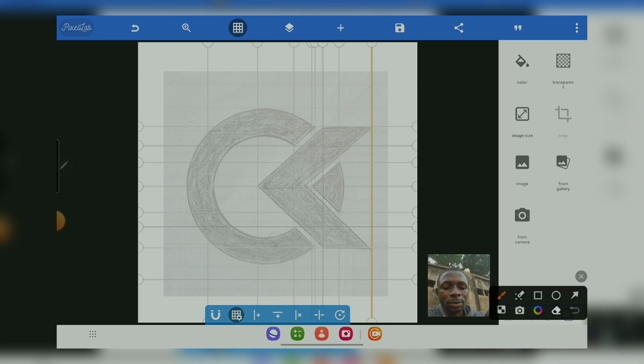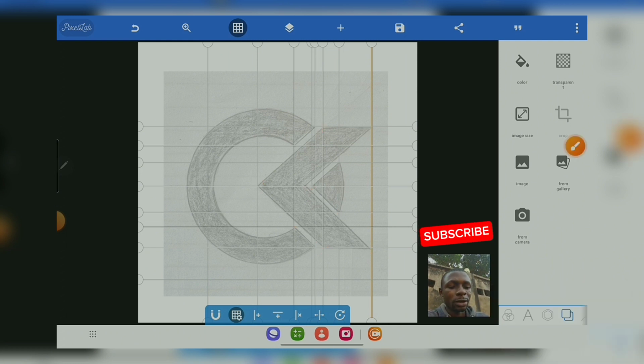The key point to keep in mind when you are trying to bring out your grid lines or place your grid points where they're supposed to be is that at each and every point where your Bezier points are expected to be, you are going to make sure you create a crossing point there. This is how you are going to be able to use your grid lines to create a point using your vector and get a perfect vector. So just follow me and see how I was able to use this grid line to create my vectors with this logo.